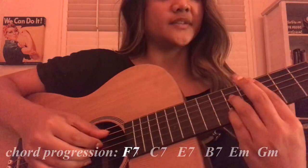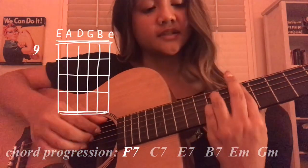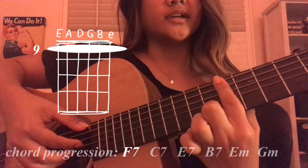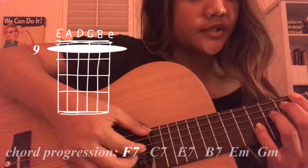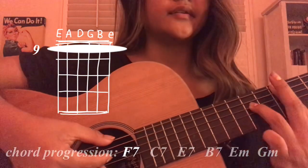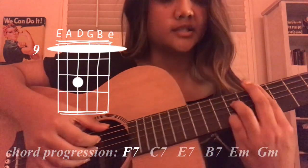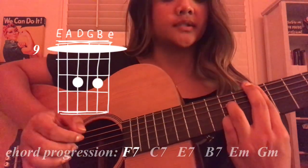And the first chord that he plays is an F7, I believe. And to do that, you're going to bar the 9th fret with your index finger, put your ring finger on the 11th fret of the D string, and then your pinky finger on the 11th fret of the B string. So it'll sound like this.